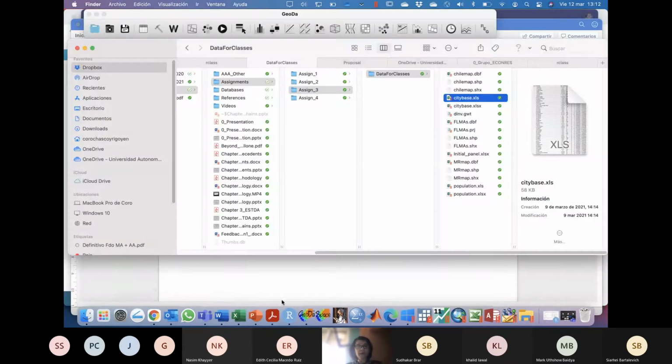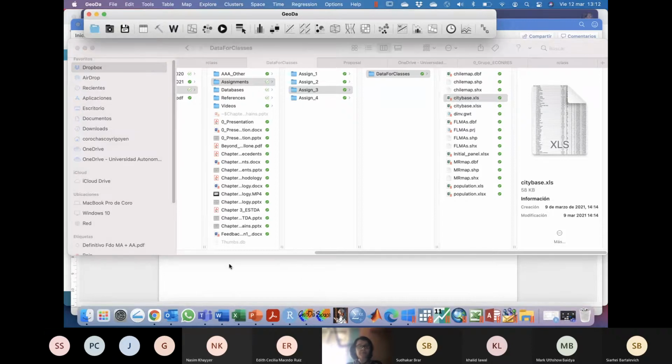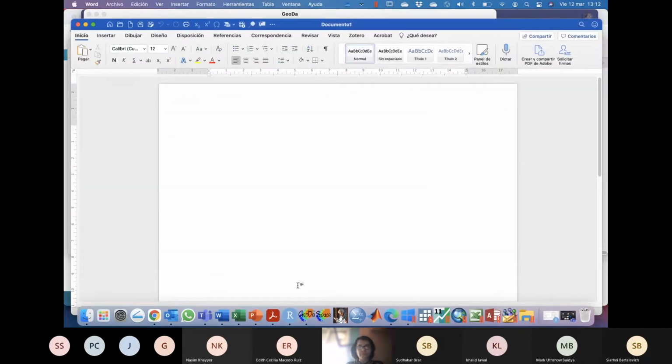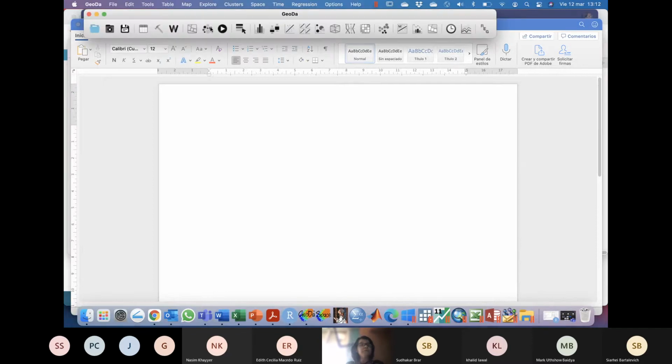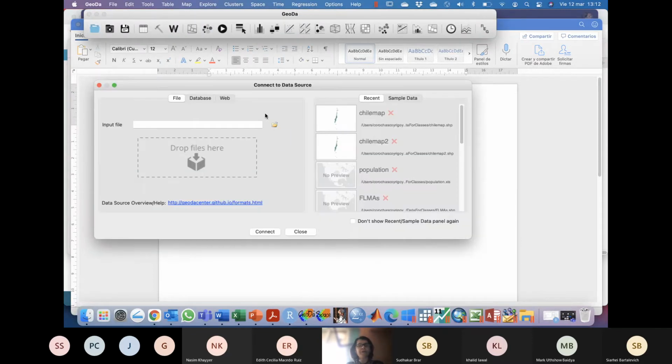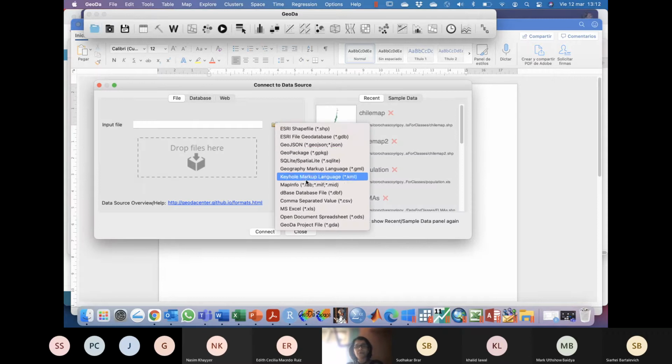So as I showed you, Geoda allows you to import here in this folder, open. It allows you to read DBase databases or Excel files, but this format, the old one.